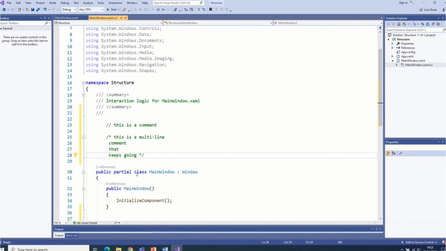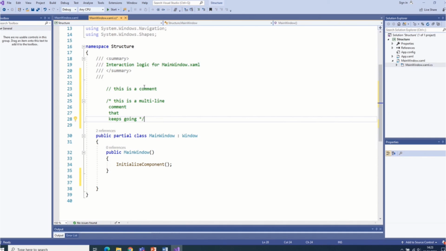So this is the key structure of every C# file.